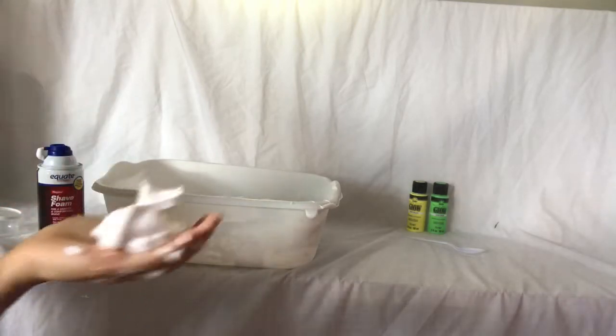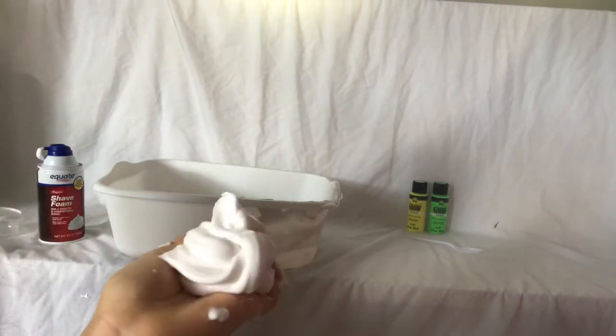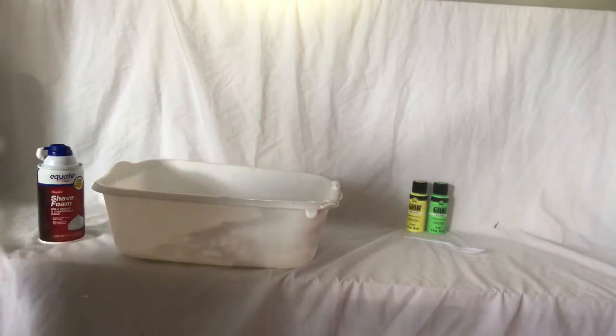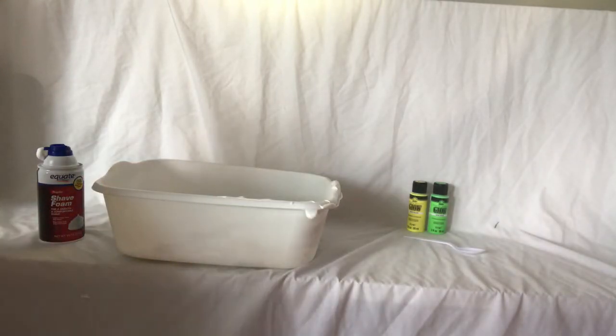Wait. It looks like white ice cream. Look at that. It looks like just a big doll. All right, now time for the fun part. Here, first you gotta get your container to put it in. Put it in.